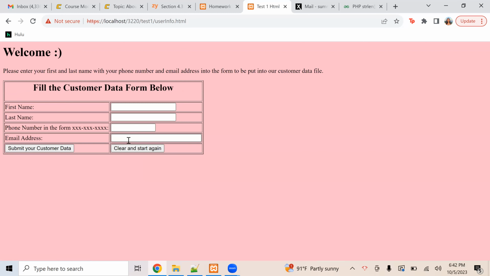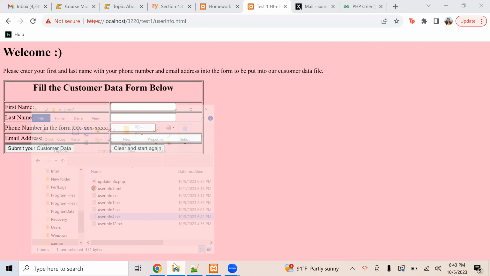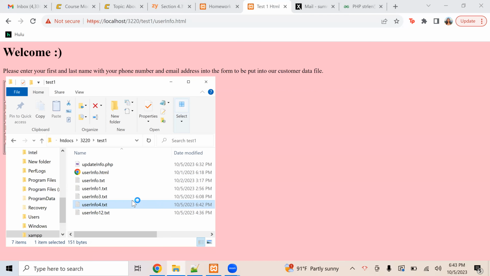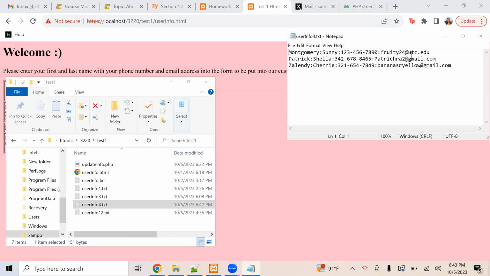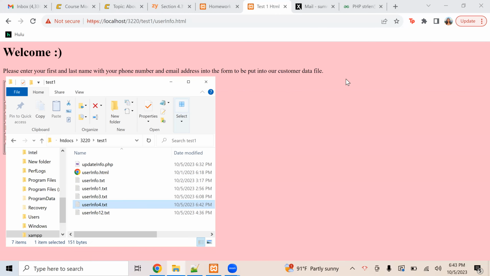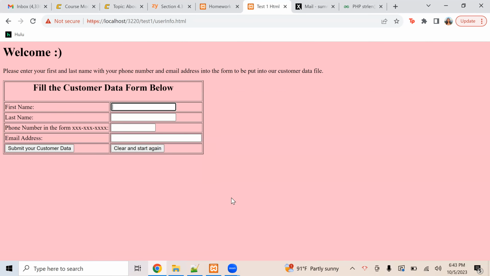Now, I believe we are supposed to show the email address should be a combination of letters and numbers followed by the @, then a series of letters only, then a .com or .edu. I mean, it definitely works. I've been doing edu. I could show you on the text file. Where did I just do it? Yeah, it works with UTC.edu, gmail.com. It works with all that good stuff. So that's pretty much already shown.